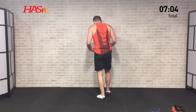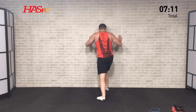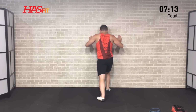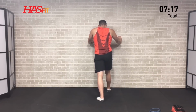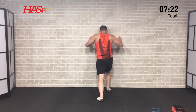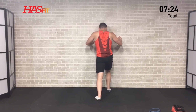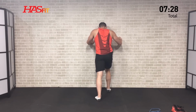Nice. Okay, let's go ahead and switch sides. Nothing's changing. You may notice that one is considerably more tight than the other. Again, not uncommon. But one thing that'll more than likely happen during this routine is you'll find maybe a weakness of yours or a tight spot that either you didn't know existed or you did know existed, and this just proved it. So this will definitely also help you to recognize any weaknesses.